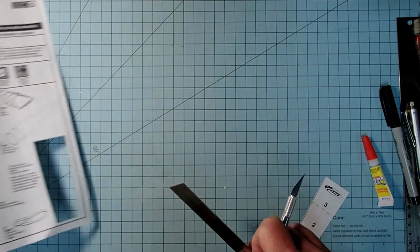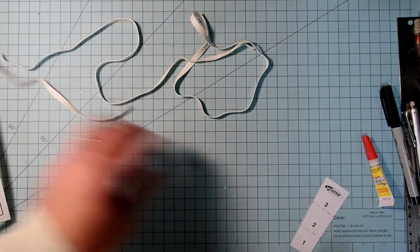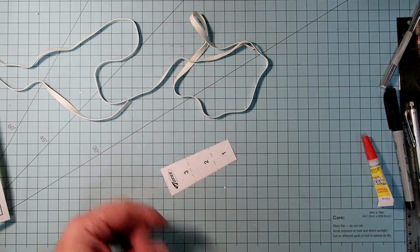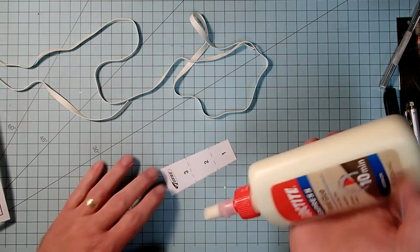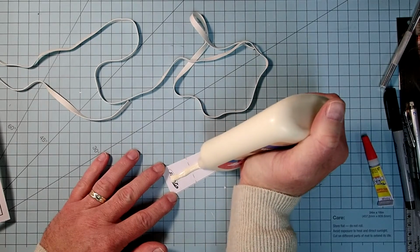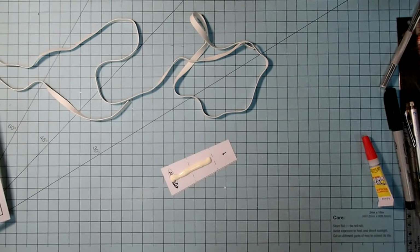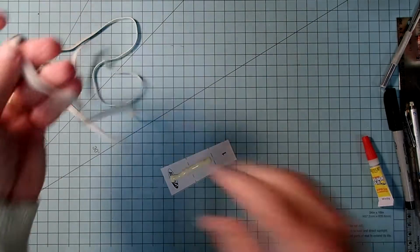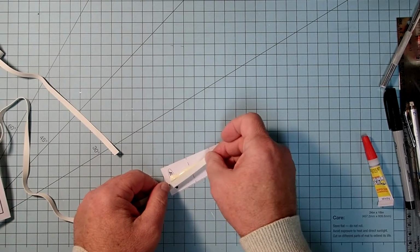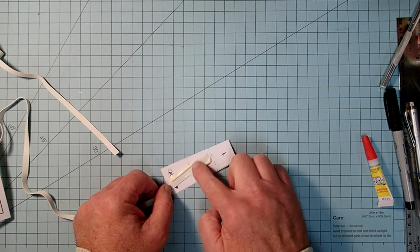Alright, and then get the shock cord out of the small parts bag here. And for this you're going to need some wood glue or white glue, either one works. And so I'm going to start by putting a fairly heavy bead of glue down the middle of the 2 and the 3, leaving the 1 blank. And I'm going to take one end of my shock cord and put it on here at an angle. Okay, the instructions show just doing this straight down.